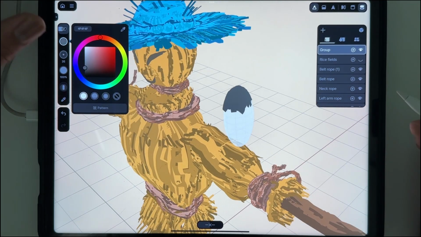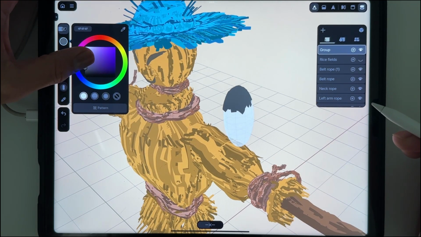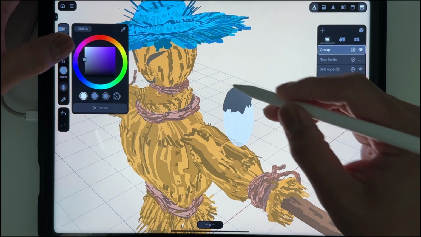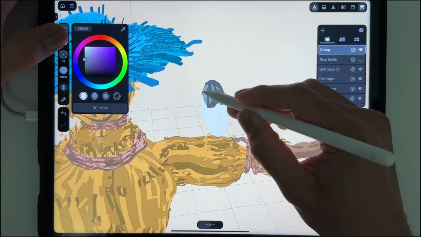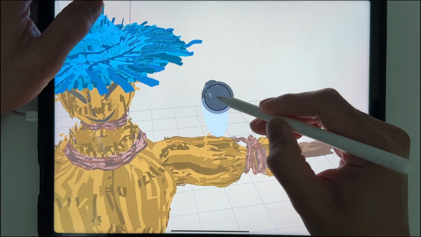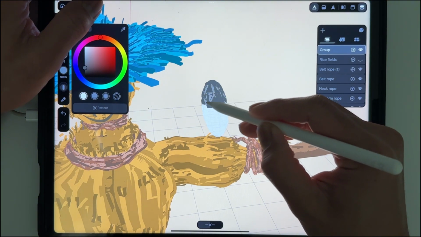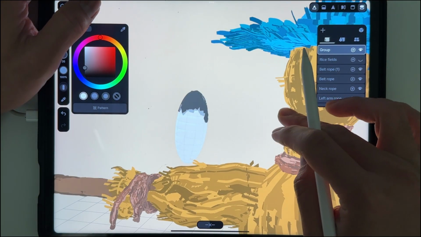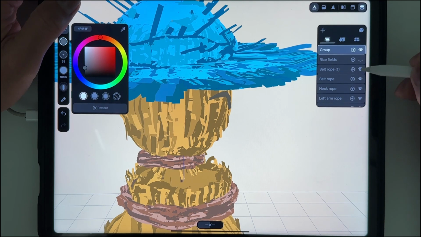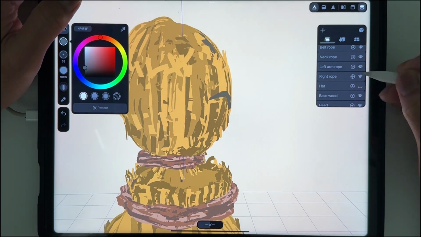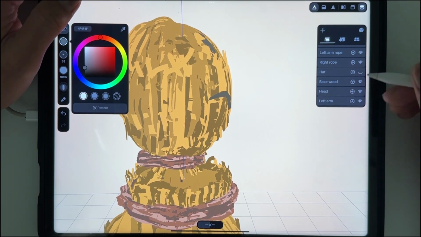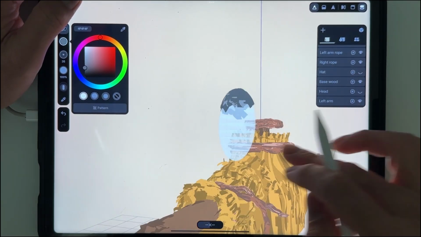So here, okay, maybe a little bit lighter here. So here, some effects there, like that. So let's switch off this hat for the meantime, so that we have space there when we rotate the camera.